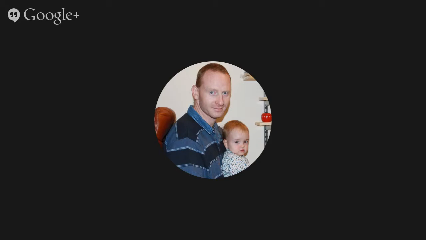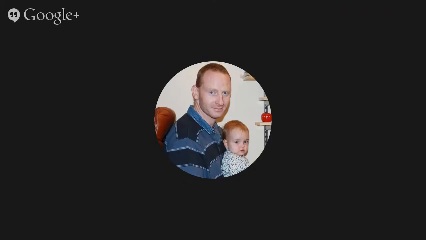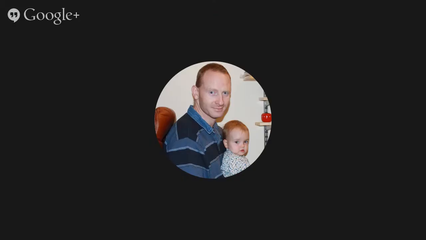He's using Active Admin, and that automatically sets it up to allow you to create objects and destroy them, and that's what he's put that valid codes array in for, so that you can't create one that doesn't have one of those IDs. But if they're seeding the database and that information's already on there, making the Active Record model read-only is probably clearer in intent and maybe a little more eloquent.